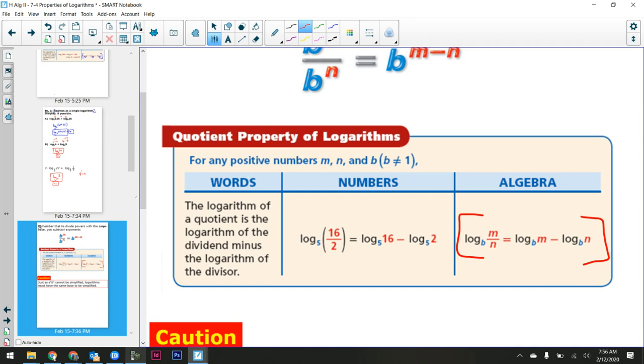Again, the base does not change. You have to have like bases to be able to compute these things. If I tried to say, log base 2 of 7 plus log base 3 of 8, nothing to it, right? That's like saying x to the 3rd times y to the 3rd. You can't like make that xy to the 9th or something like that, xy to the 6th or whatever.